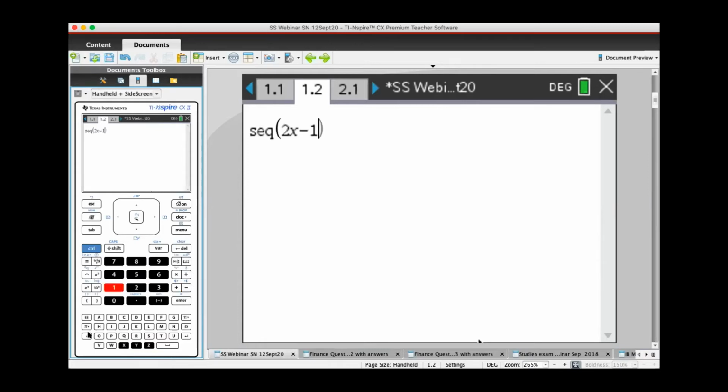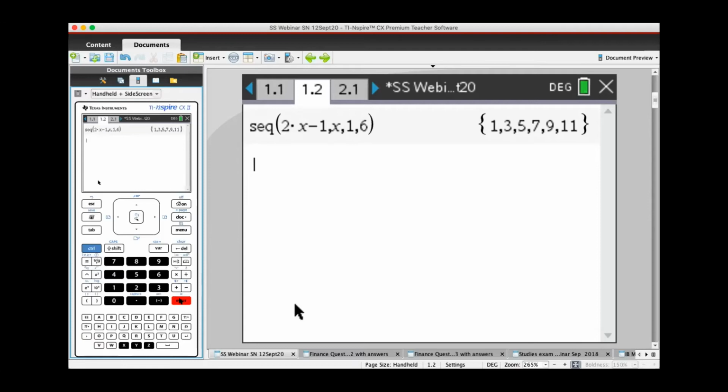This is the command for the odd numbers, and then I need to define the variable I'm using. The variable I'm using is x, so I write in the x. The comma is for how many terms you want. I want to start from the first to the sixth term. So I say first to sixth, all right, and I close the bracket and press enter. And you'll get a set of your odd numbers for the first 6 terms, all right?